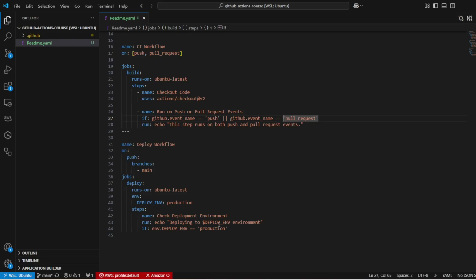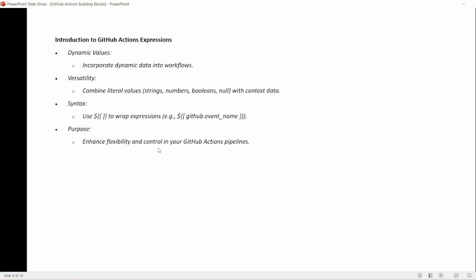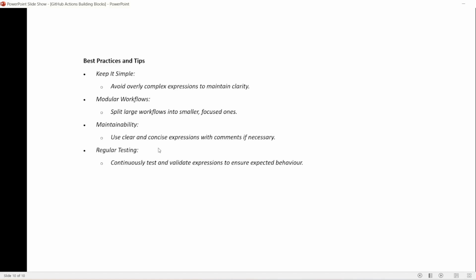Now let's explore practically the different types of expressions. Let's do some hands-on, and also quickly discuss the best practices. Just because you have expressions and can write very lengthy workflows, don't do that. Try to keep it as simple as possible, and use expressions only if necessary.